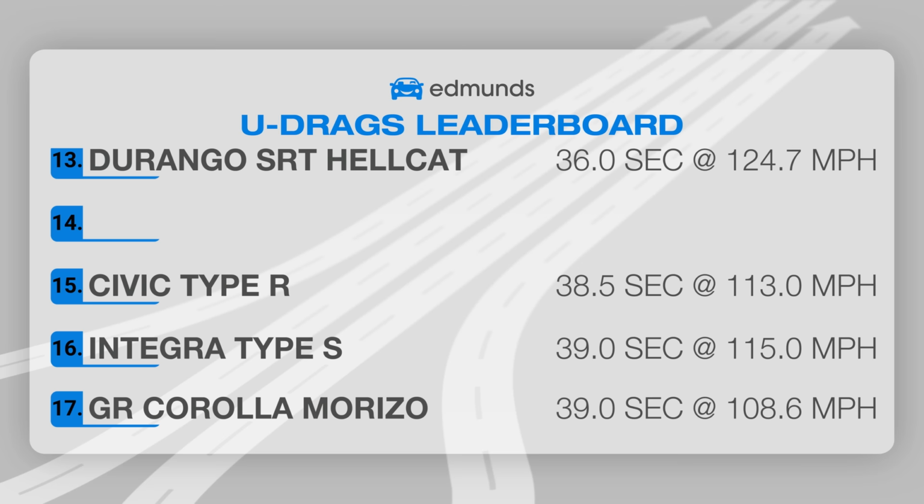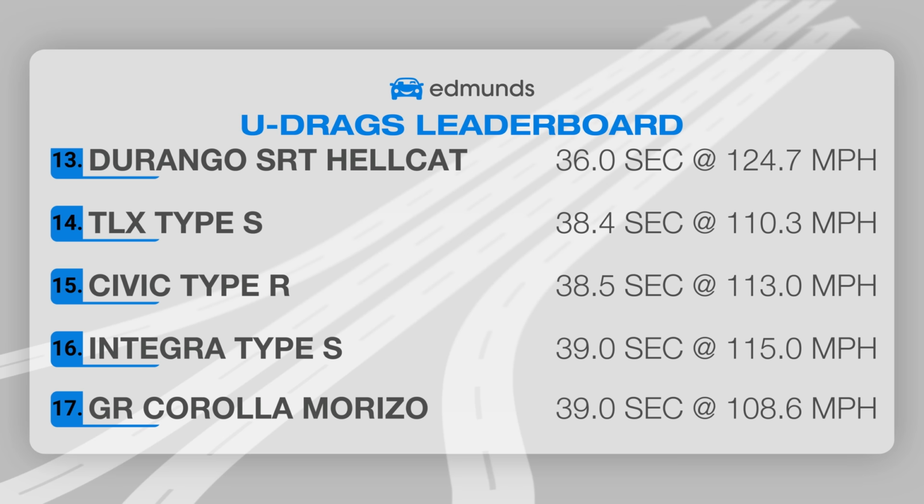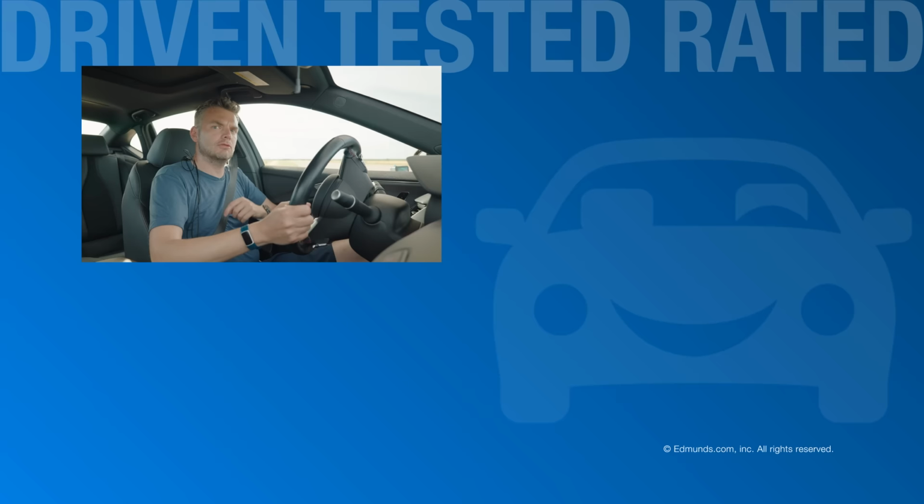The leaderboard. The Civic Type R didn't beat its best time of 38.5 seconds, so it stays put. And the Integra ties with the GR Corolla with its best time of 39 seconds flat. That leaves the TLX with its best time of 38.4 at 110.3 miles an hour, putting it right above the Civic Type R. So there you go. Despite all its accoutrements and mod cons, the TLX, the Porsche big brother, still has the edge on the Integra Type S over the course of an Edmunds U-Drag.